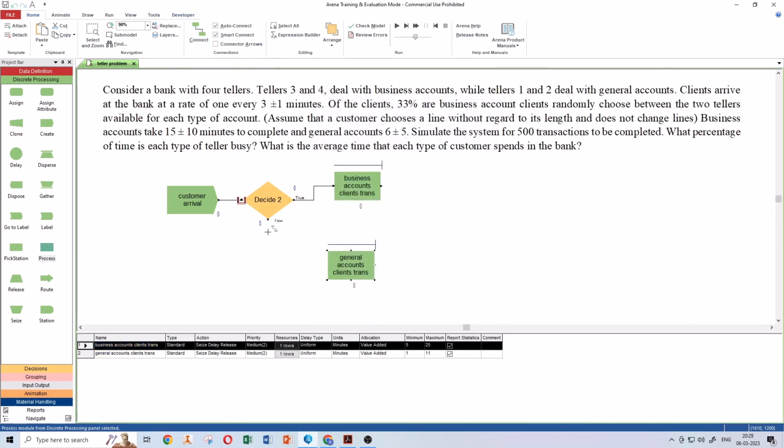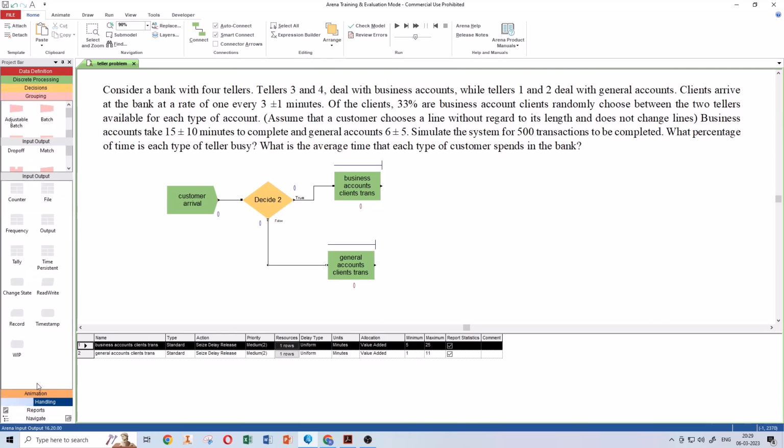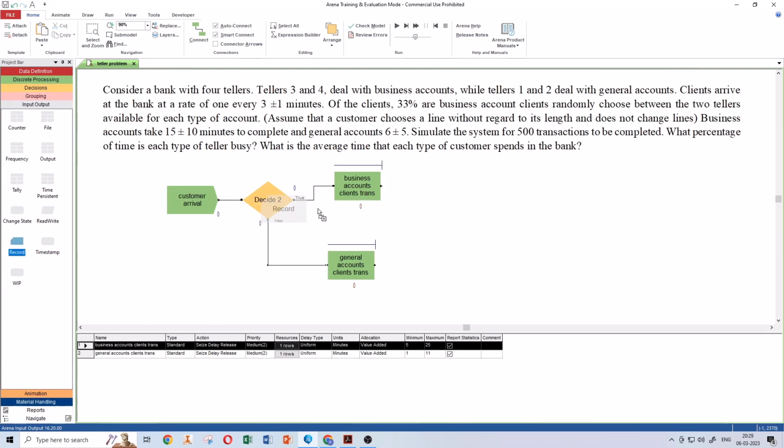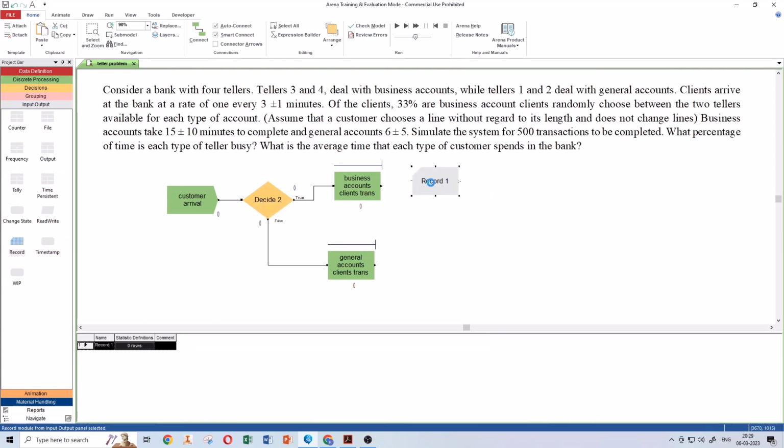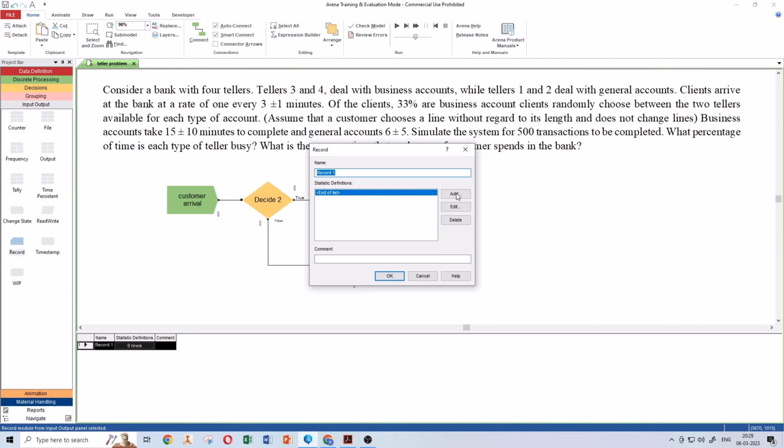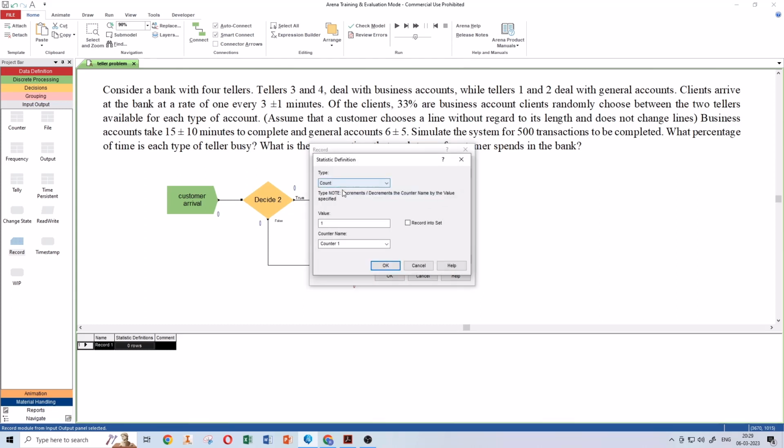Let me connect them. They've asked exclusively how many customers are spending, so let me add a record module. The record template is available. This will be recording business account customers. Let me give the count value. The counter name will be business account clients.